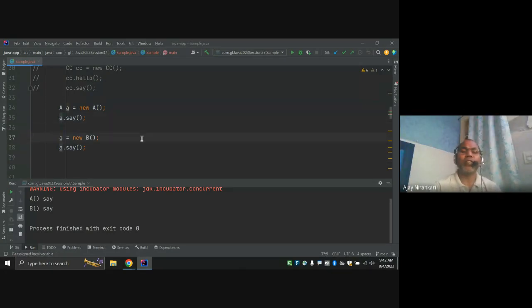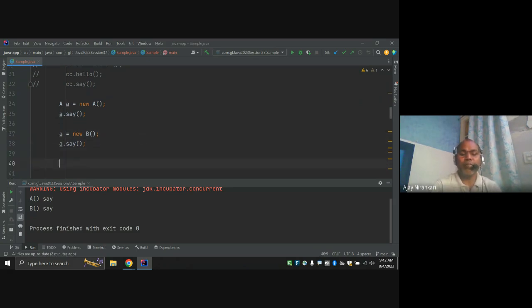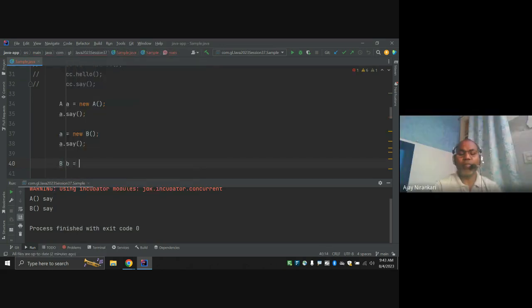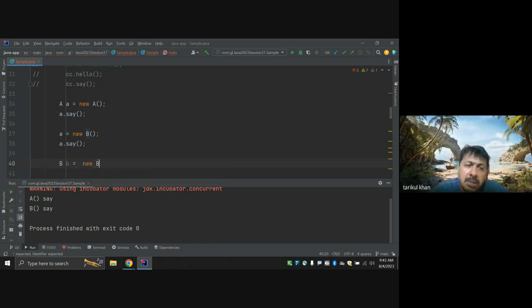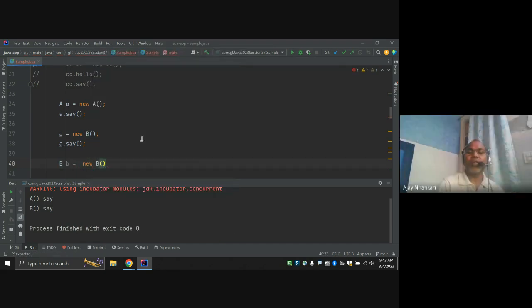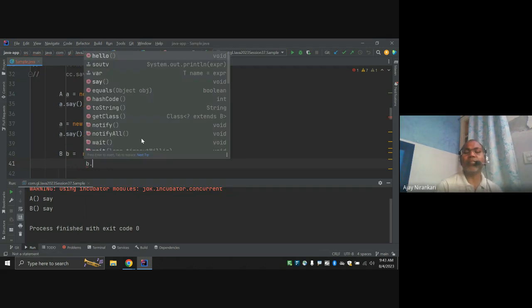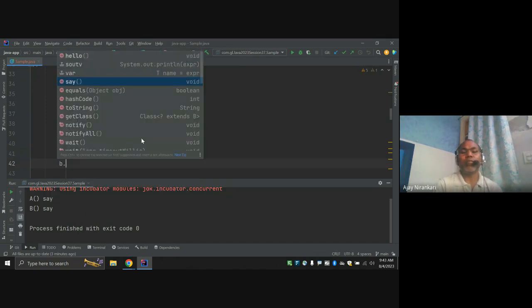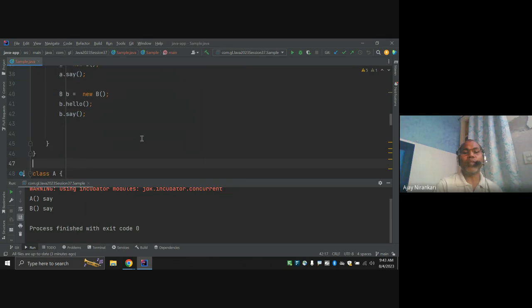So B equal to new B. This is also good, there are no concerns. Notice here, B can call your hello function and B can call your say function, both, because the B class has two methods, hello and say.